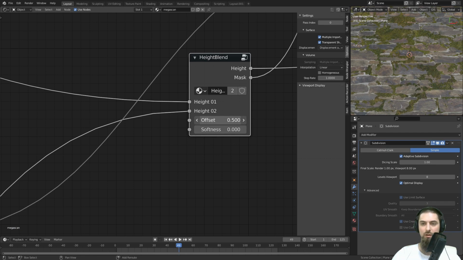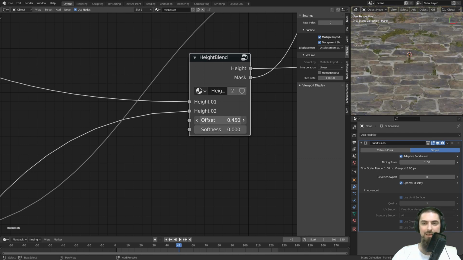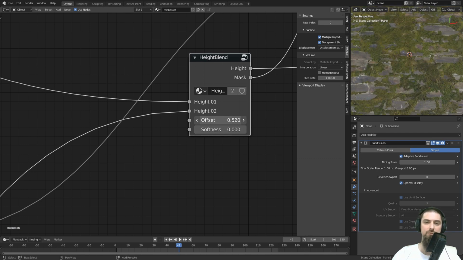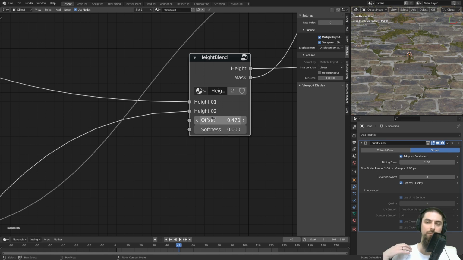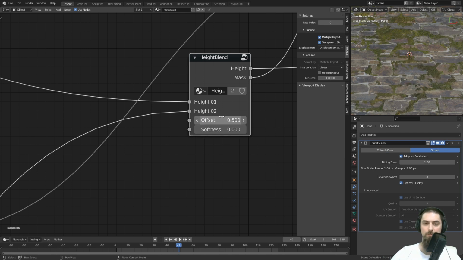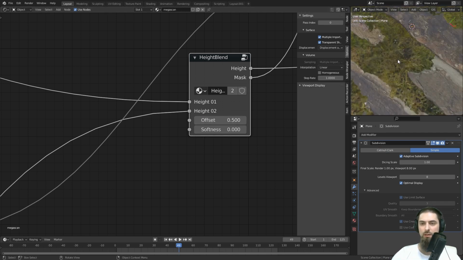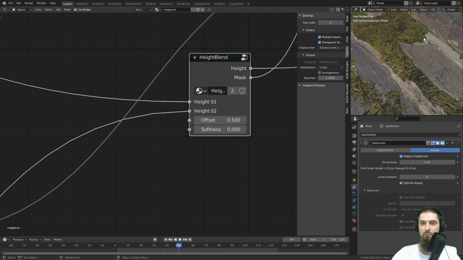So here's our offset, and it is pretty sensitive because the actual range of those textures is not from like 0 to 1, but somewhere like grayish. Let's set it back, and we can make those transitions a little softer like that.